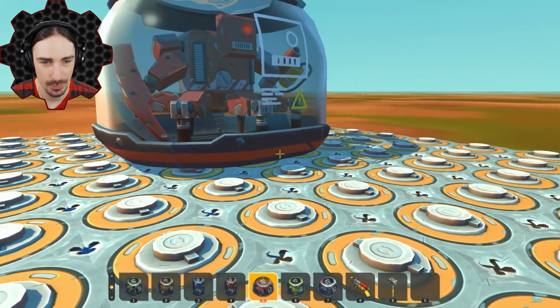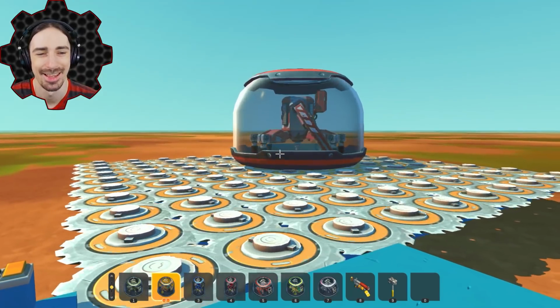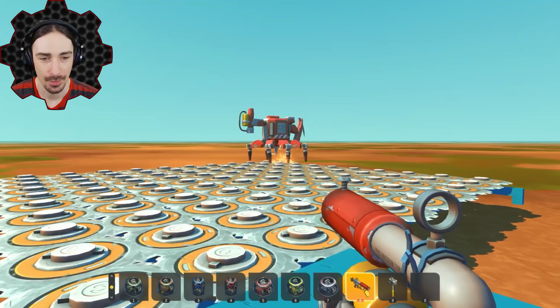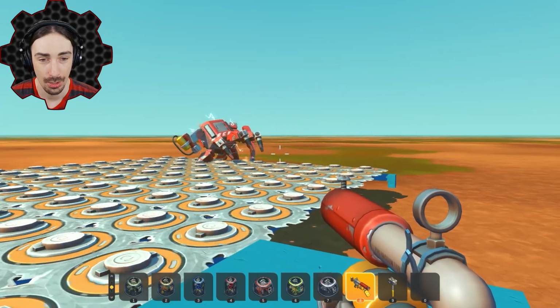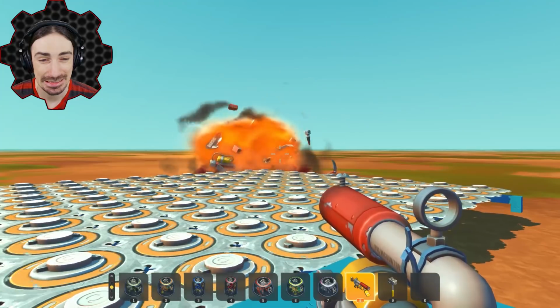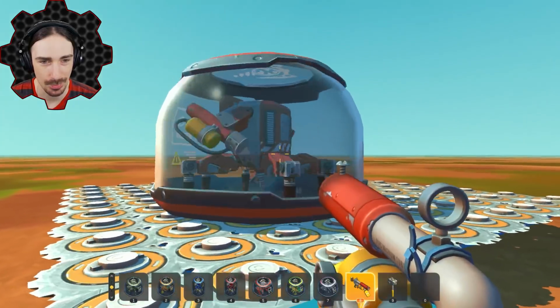All right, I gotta put this guy on here. I don't know what to expect with this. He might actually kill me. I'm gonna do this though. All right, you ready? Here we go. Oh, no, don't blow up my floor. Okay, it survived. Let's do it so he actually sees me.